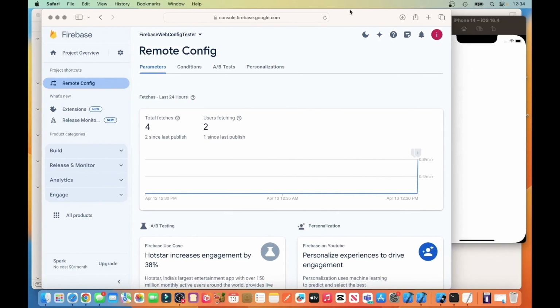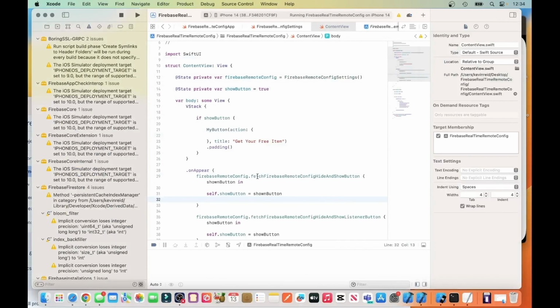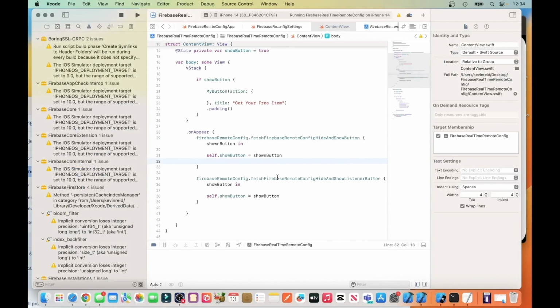And that's done by using the listener, because the Firebase listener is listening for all the events that are happening, and then it's sending the actual requests to the iOS app on the simulator. And then within the app, it's just deciding what to do with the Boolean value, as in to show or hide the button.